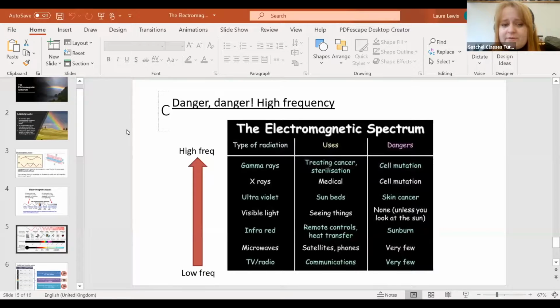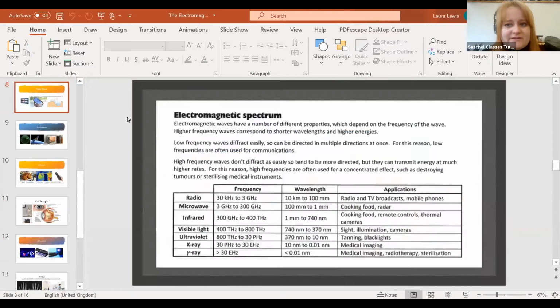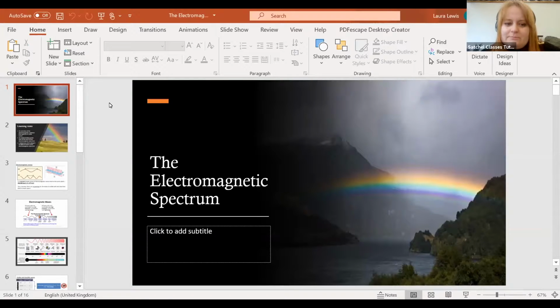So we're talking about the EM spectrum, or the electromagnetic spectrum, today. That's what we'll be talking about. This is for all exam specifications, so OCR, EdExcel, AQA, and so on. You could be asked any of these things, any of those categories.